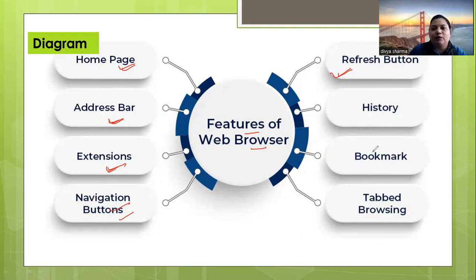on the web browser. History is the main feature because it stores the data regarding what you have searched by using the web browser, right? All the addresses, all the links have been stored in the history, so you don't have to worry about the URL of any particular website if you have forgotten it.